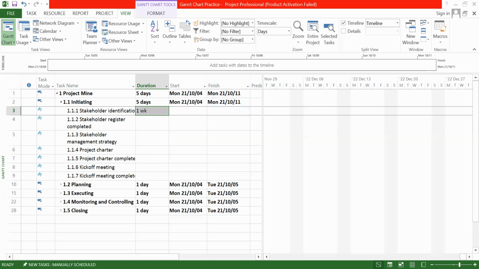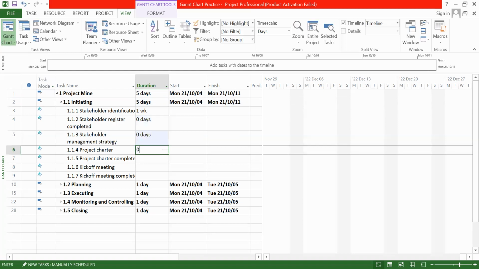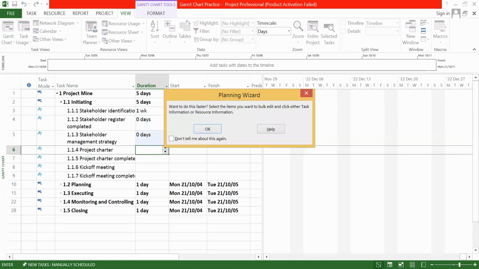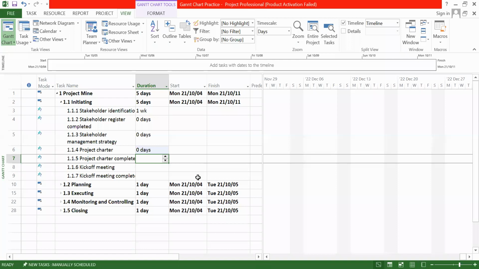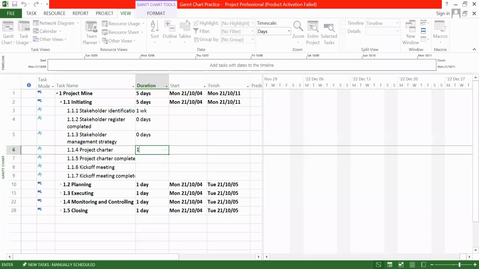Stakeholder register completed, 0 days. Next one also 0, 0. But for the project charter, give again 1 week.